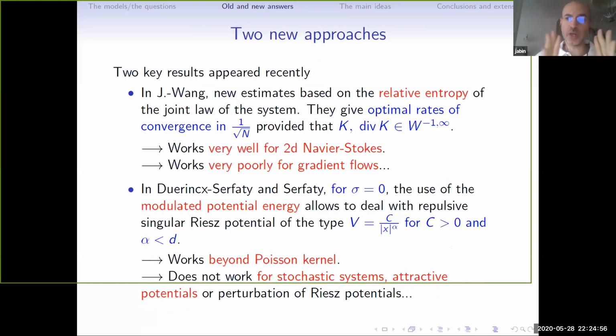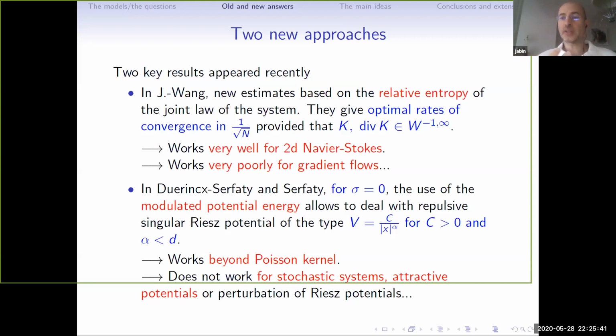So instead, what we try to do here is combine two recent approaches. The first one was this paper that we did with my students on 2D Navier-Stokes. And what we took is a very different way of looking at the problem, and I will go back to that in the next section, by using the Gibbs entropy of the system and working at the level of the Liouville equation. Now, what we had is a very nice result with optimal rate of convergence, 1 over square root of n.